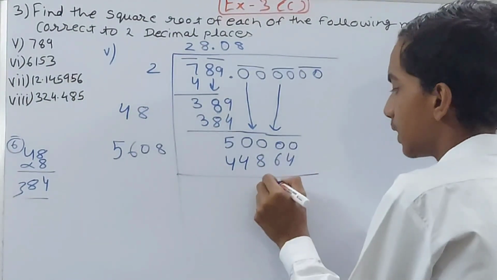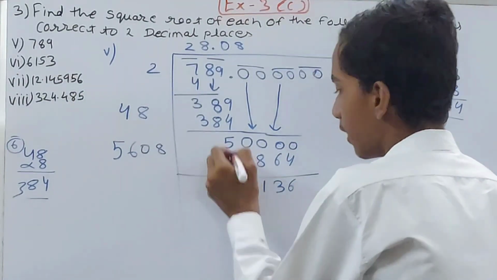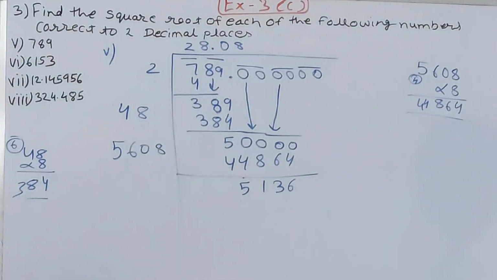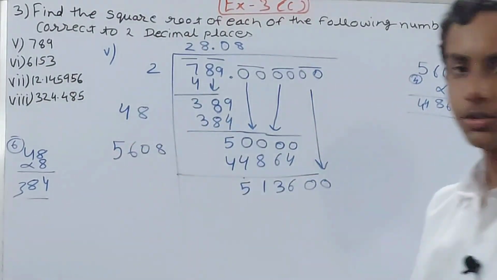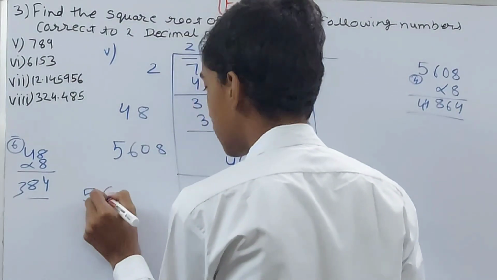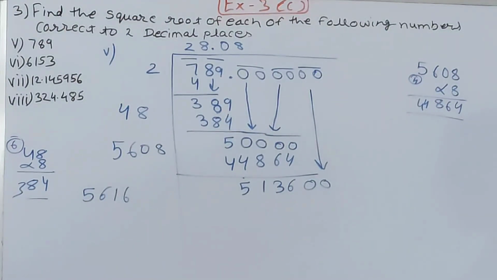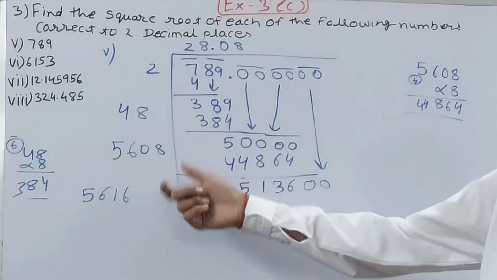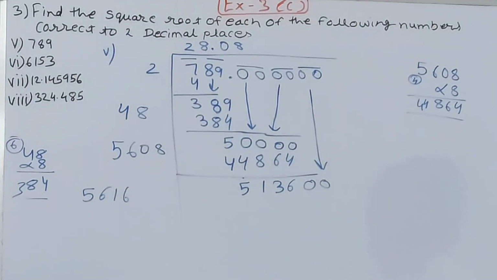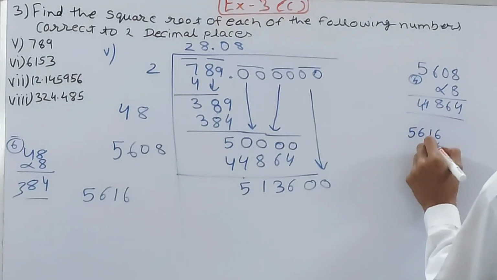Here is 6, 3, 9 again, so 19 minus 4, that is 5. 4 minus 4 becomes 0. Let's bring down the next pair now, and let's add 8 to 5,608, which is 5,616. Let us check if this will go or not. So 5616, and some digit we have to take that will fit here completely, right? So let us try 8 if that will work it out.